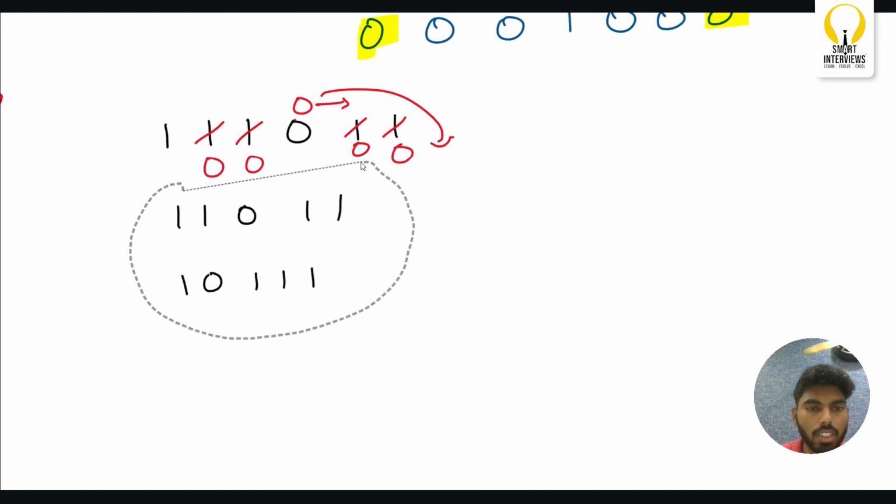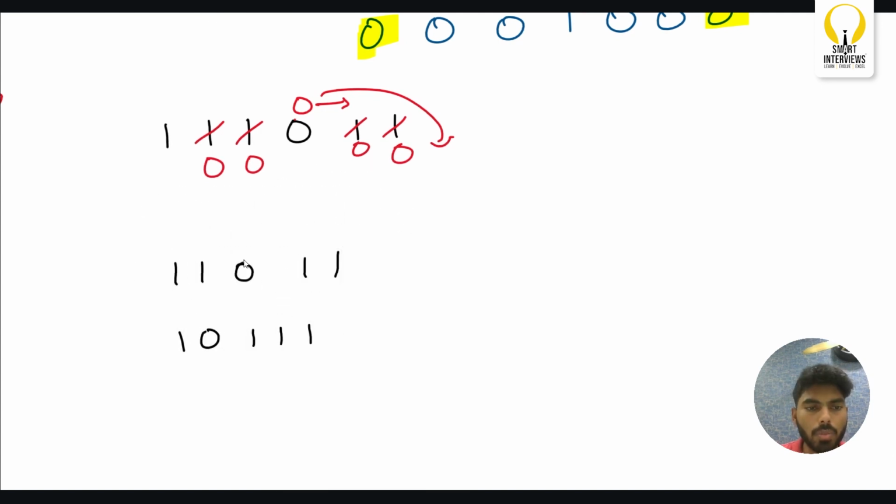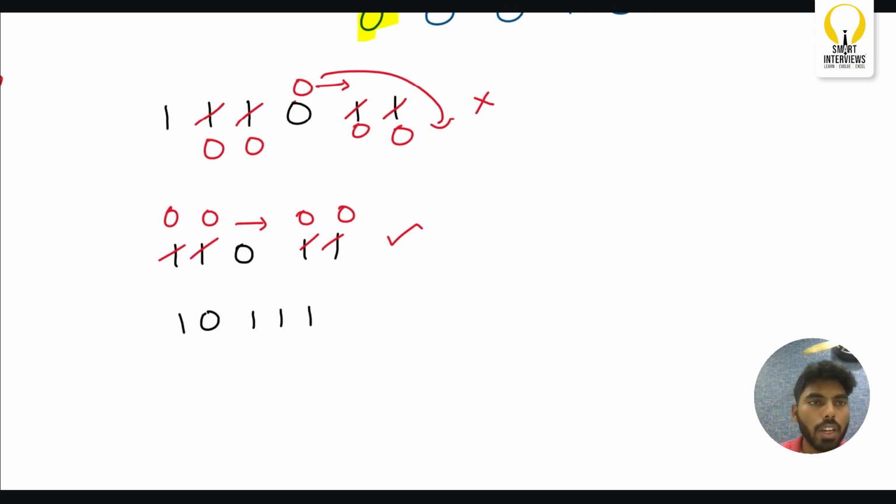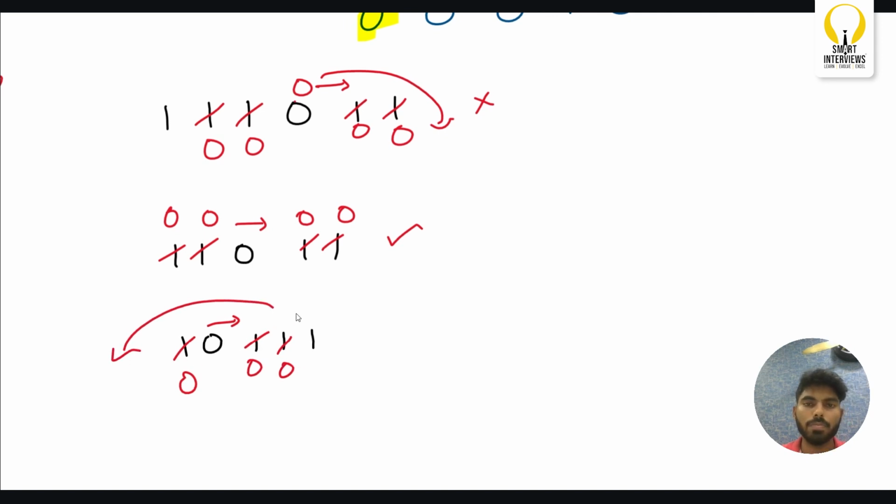Now for these two test cases, you will do the same thing. You will throw the ball to the left. This becomes 0. Now this becomes 0. Now this becomes 0. Now this becomes 0. Okay, here it is working and here it is not working. If I throw the ball to the right side, now if I apply the same thing on the third test case by throwing the ball to the right side, will it work? This becomes 0. Now this becomes 0. Now this becomes 0. And now we go all the way to the out of the box. So if I throw the ball to the right side, this one is not working, this one is working, and this one is not working.